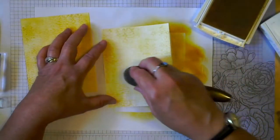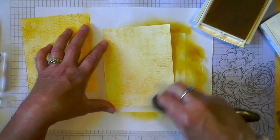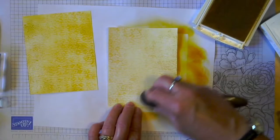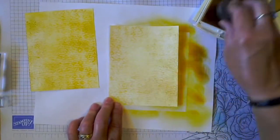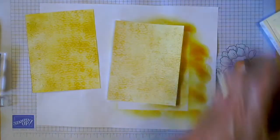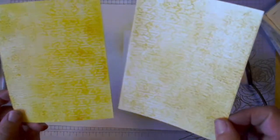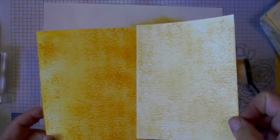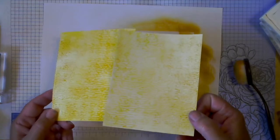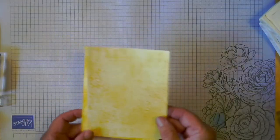And again, you can add as much color as you like to pull out the design. It's always best to start light and then add more, because you can't take it away, right? So there's our So Saffron piece. I'm not sure if you can see on the camera, they have a little bit different look. You know, it's like the front and the back of the design from the wax paper. And then I'm just going to go ahead and trim these up.